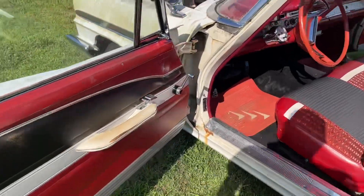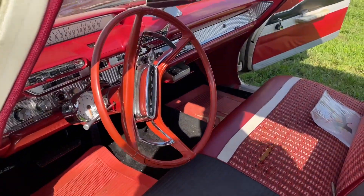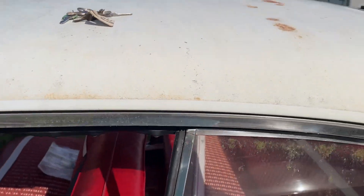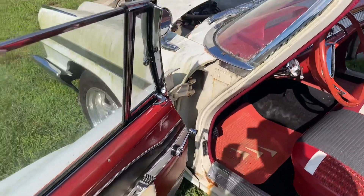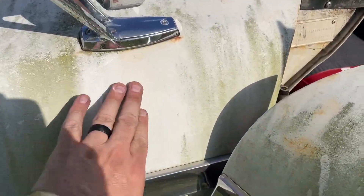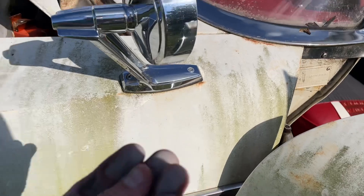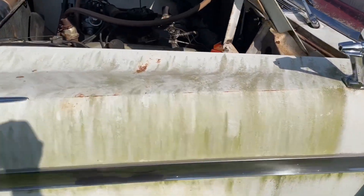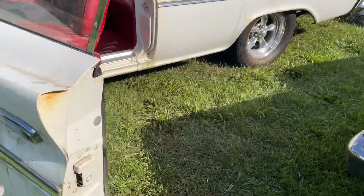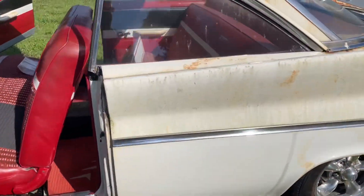Let me show you the interior of the car. The interior is in really good shape. The paint is, well, it is a white paint. I believe it's original paint — it's a little chalky if you really touch it. Just the way the wear marks are, I feel like it's original paint. Doors work fine, locks work.